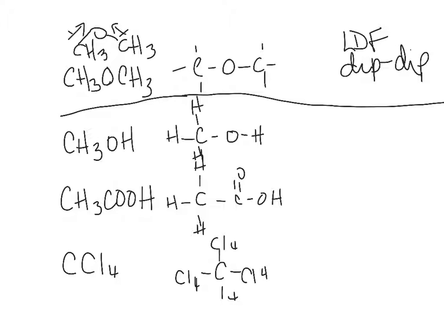Why not? Because it can't. The hydrogens are attached to the carbon. What do you have to have in order to be able to hydrogen bond? Hydrogen and oxygen. Yeah, or? Hydrogen with nitrogen. Yeah. You either have to have an HO, an HF, or an HN bond. So there's no hydrogen bonding between molecules of this.